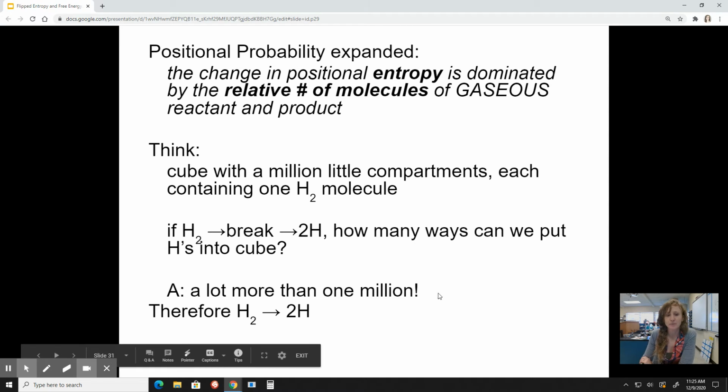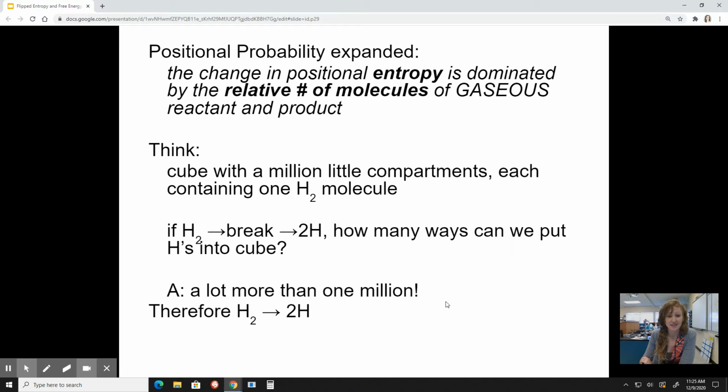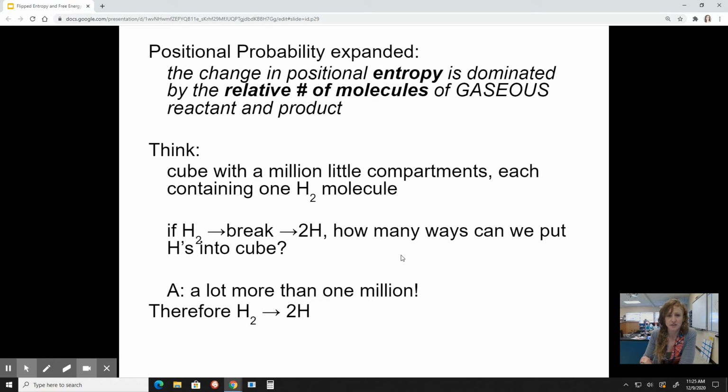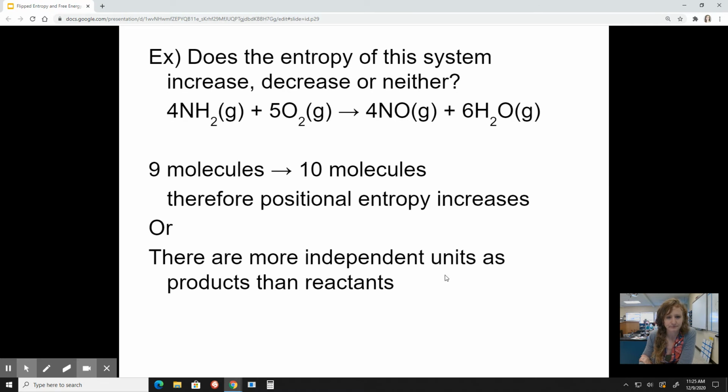We have talked about positional probability a lot. Here is another example that you can think of for positional probability. If you want to think through this slide, just pause it here and read through this slide. It's a good example, but we have talked about these examples a lot at this point in time. So this is just a little bonus.